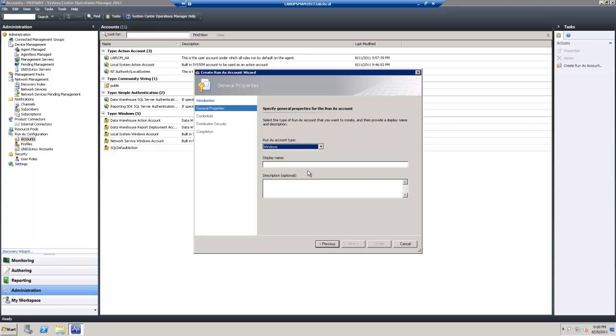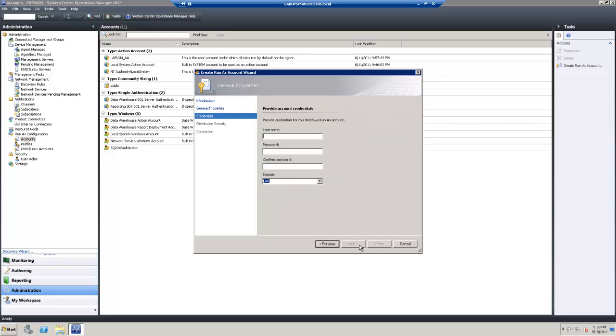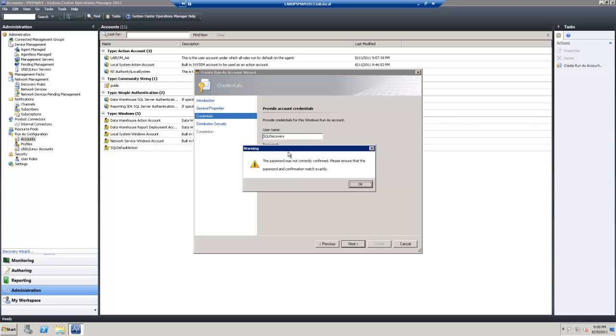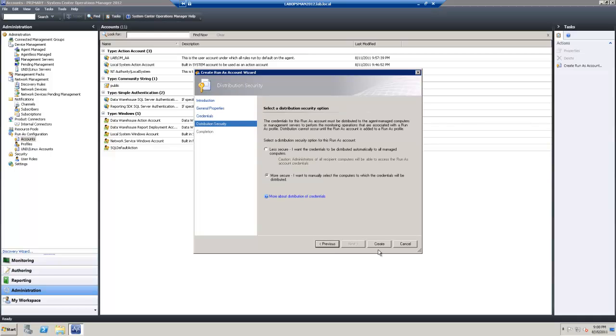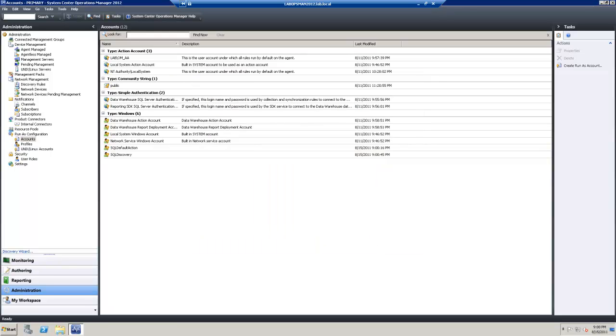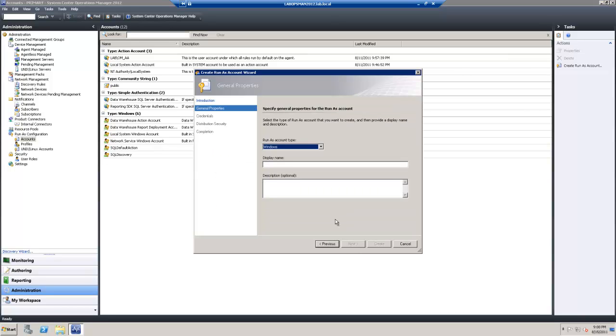And we'll just basically repeat these steps for each of the accounts that we created. Of course, be careful for fat fingering your password. At least Microsoft's gracious enough to not let us continue without typing the right password in. And we'll go and wrap this up with the last account.